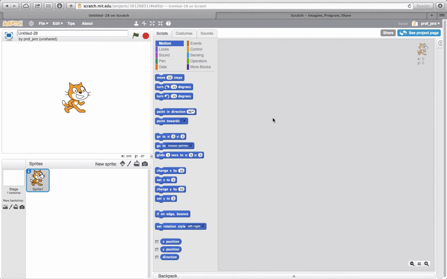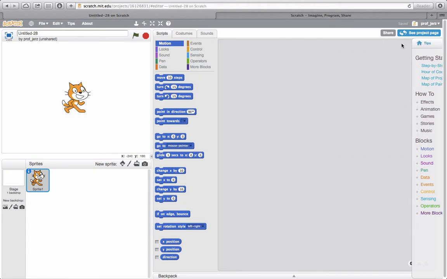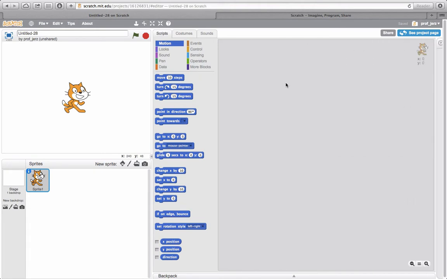If you'd like some basic tips and a kind of gentle introduction, click here on the question mark and you can see tips and some other helpful information to get you started. Once you've taken a look at that, come on back here and we can keep going, or we can just plow ahead and I'll try to be as clear as I can.